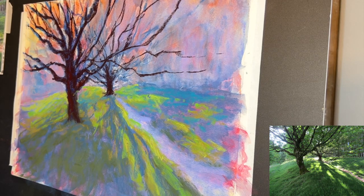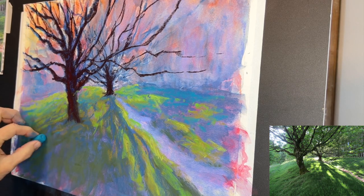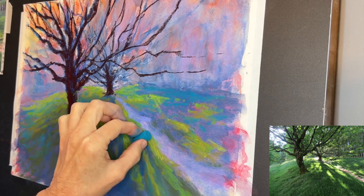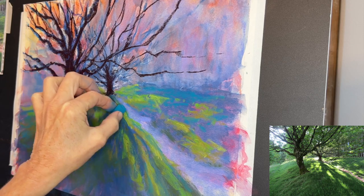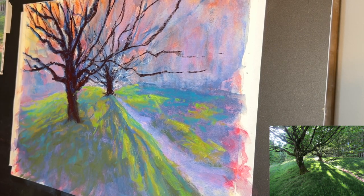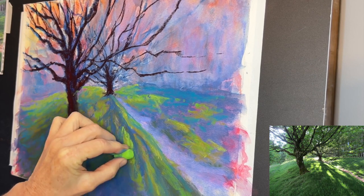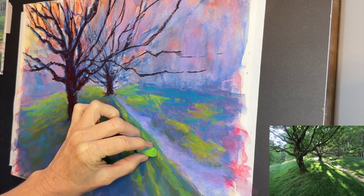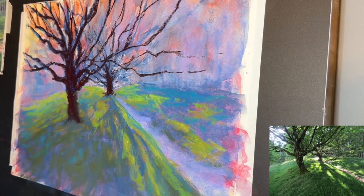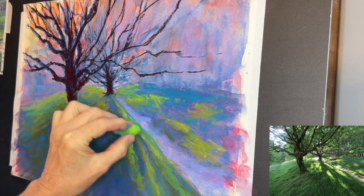Also, even though I'm covering up a decent amount of the underpainting, at this point you can certainly see the influence of the warm tone underneath. And even by the end of the painting, there's still an influence of that warmth underneath. Now imagine if I had just done the two stages. If I had skipped step one, creating the warm underpainting, this painting would be very cool in color temperature. It wouldn't have that little bit of warmth peeking through. So the underpainting and those warm colors really create a more believable landscape to me, because if it's daytime and the sun is shining, there's going to be some warmth. The little bit of that orange and red glow underneath creates beautiful color interest and a more believable landscape.